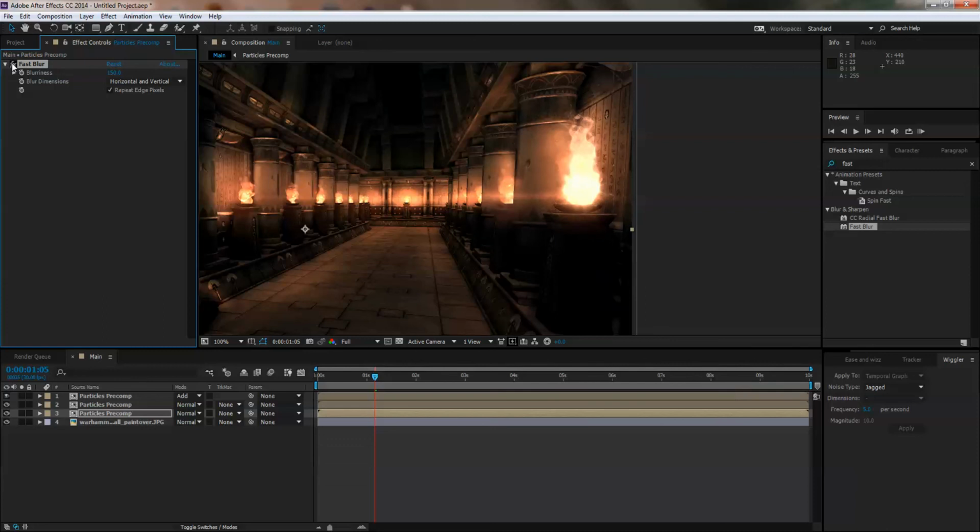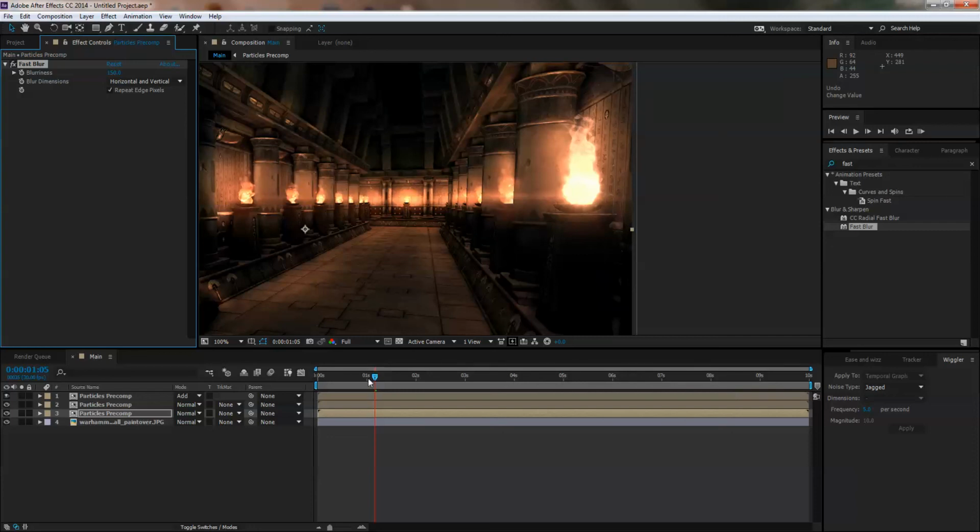Now we can make use of that Fast Blur to create the sensation of the fire flickering as it grows or as it decreases. So we're going to make use of that particular value to change the glow so that it goes up and down like so, to give that natural sensation of the light being projected from the actual fire.